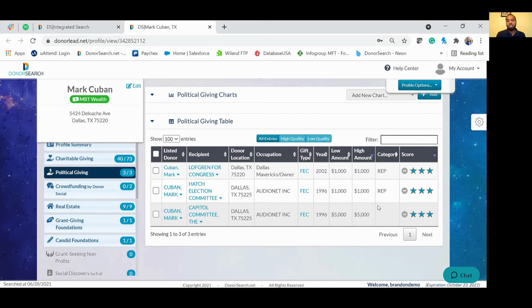To them, you just seem like an interested nonprofit reaching out and wanting to learn more about them and seeing whether or not they will be willing to support your organization. So, with any data, take it with a grain of salt because it is data. Nothing is 100% accurate. But at the same time, what are we going to do without this data? You cannot be out here fundraising effectively if you don't have at least some sense of who this person is outside of what they've been doing with your organization.